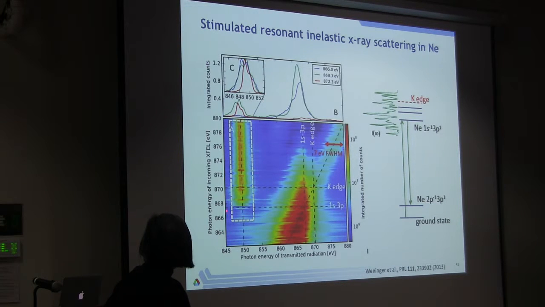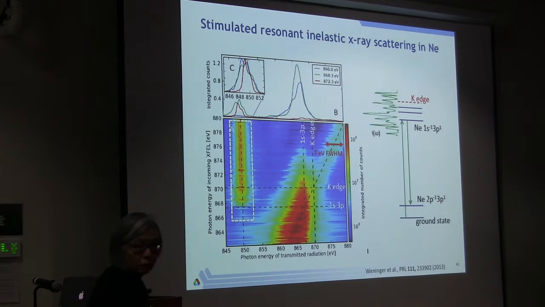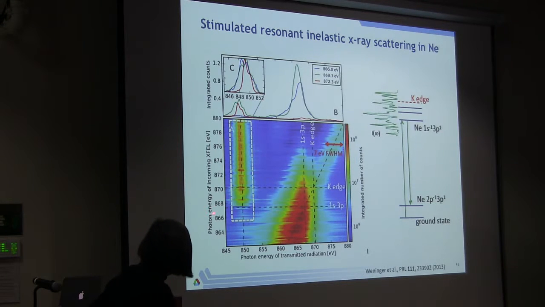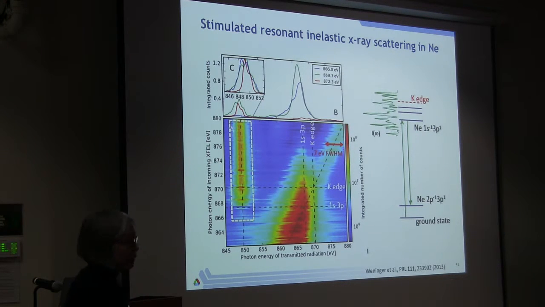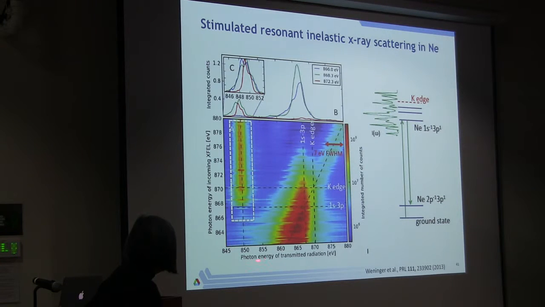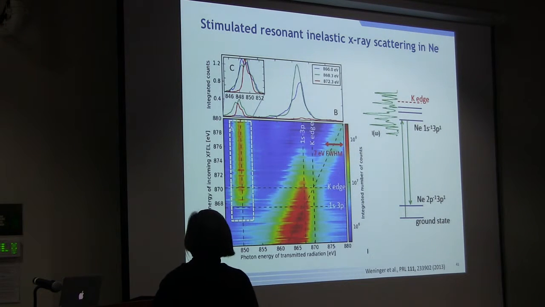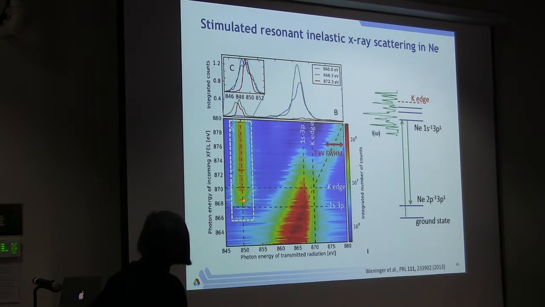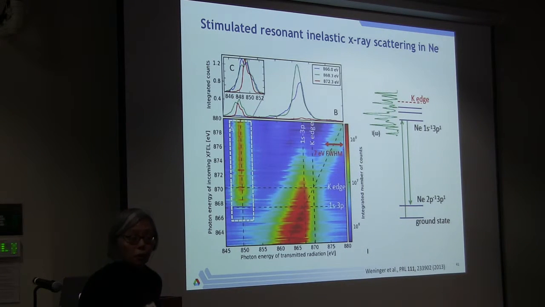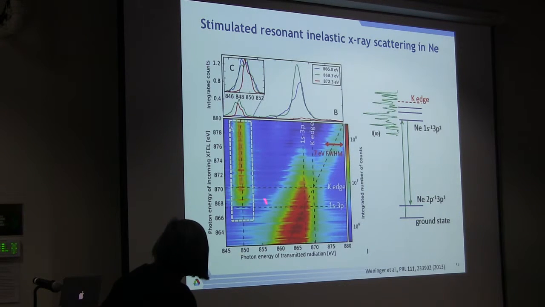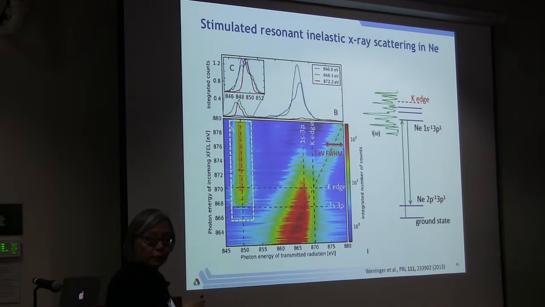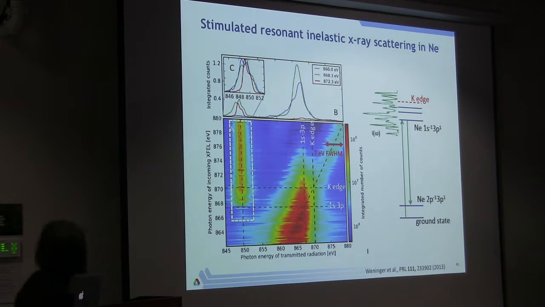When you're scanning along, here is the threshold for ionization. Here is that 1s3p resonance that I talked about. Down here, when you're below the edge, you have lots of transmitted power because there's no absorption. And once you get above the edge, you have this K alpha fluorescence because you've made a 1s hole. Right? But near this region, near the edge, is where it's sort of an interesting process. So this is the region that gets looked at.